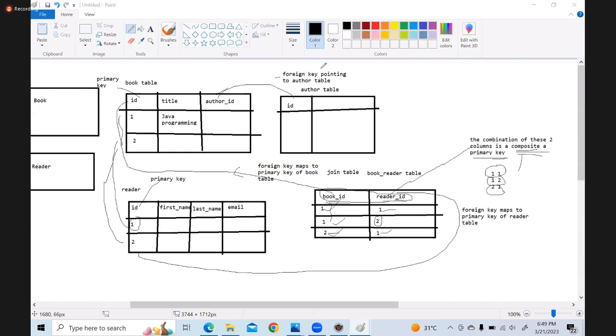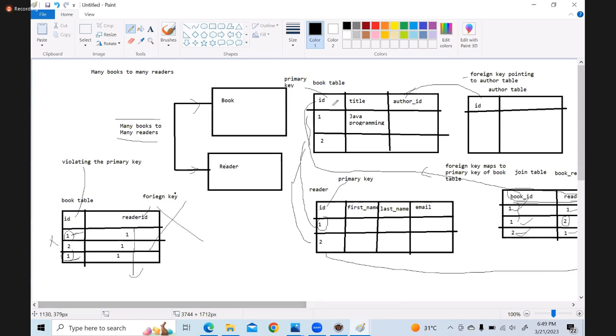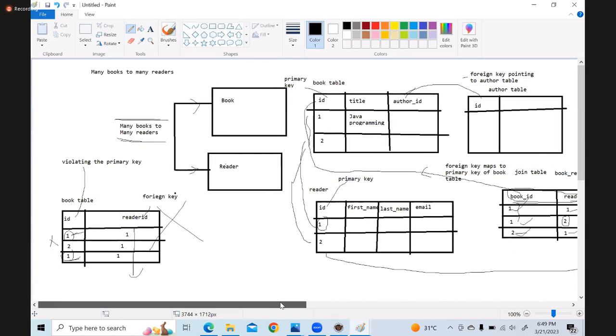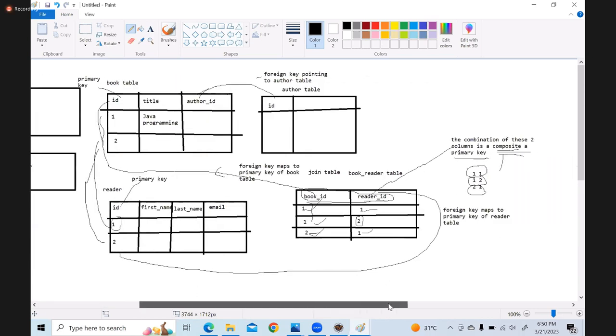Reader 1 read many books, so that's why it is many-to-many. Reader 1 can read many books, reader 2 can read many books, or one book is read by many readers. Like that, it is many-to-many. Clear this concept?